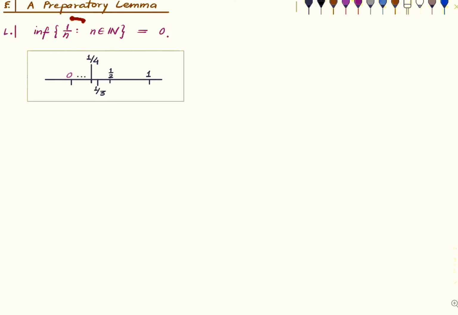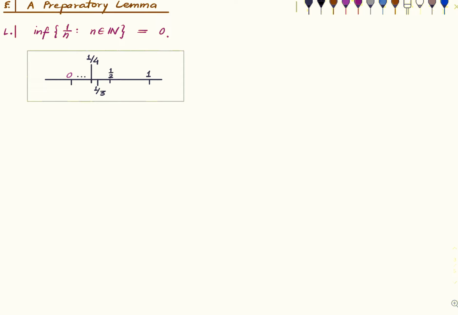First of all, what does it say? You collect all these numbers. We want to say that the greatest lower bound of this is 0. So first of all, note that this set is bounded below because everything here is a positive number, and hence this is bounded below and hence has a greatest lower bound, meaning it has a real number that serves as a greatest lower bound, and we claim that that number is 0.